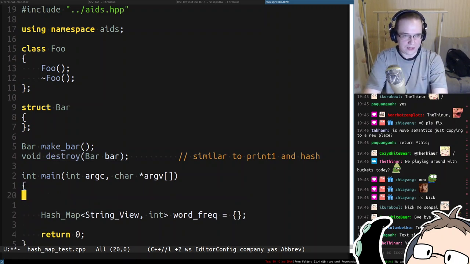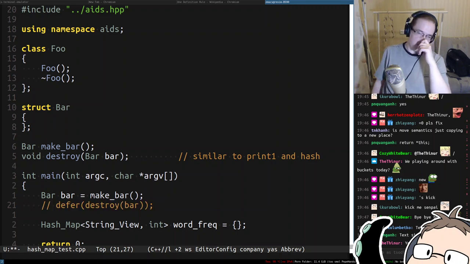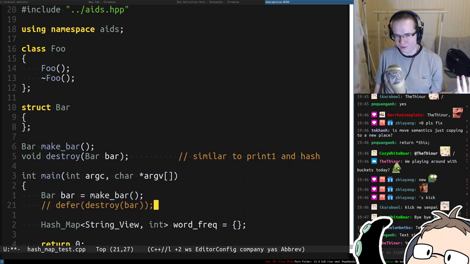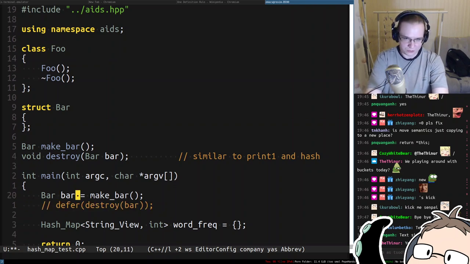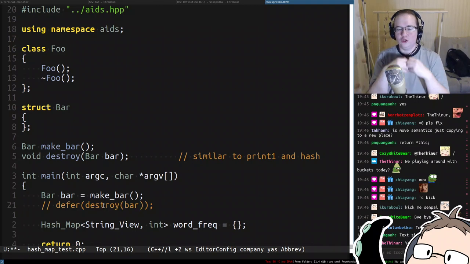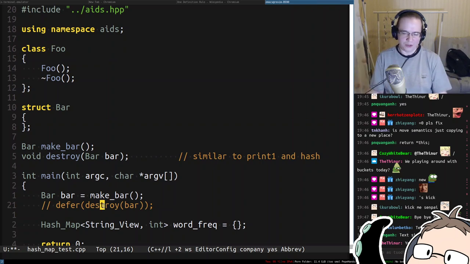And essentially when you create a new thing through, let's say, make bar, then you can decide whether you want to destroy it at the end of the scope or not, because maybe you don't really care, maybe you want to leave it forever until the end of the program. So basically you can always choose whether you want to destroy it at the end of the scope or not. And I want to have a separate abstraction over destroying objects, because destroying different objects can be tricky because they may allocate memory in different ways. Maybe you have to do some special things and stuff like that.